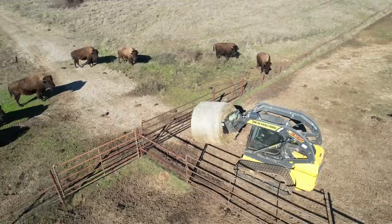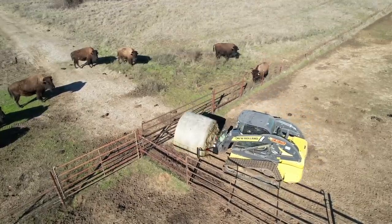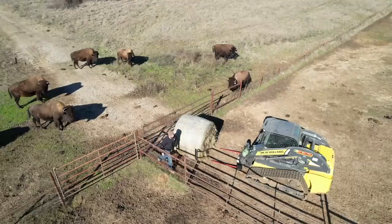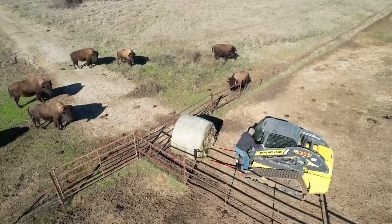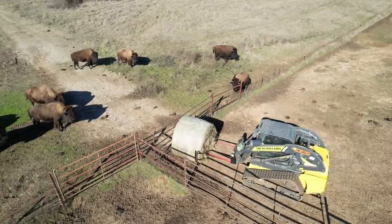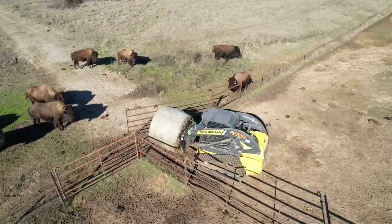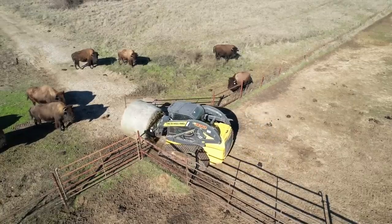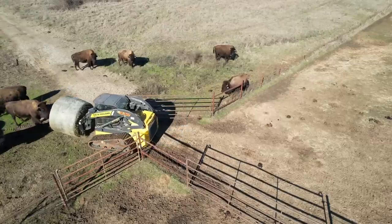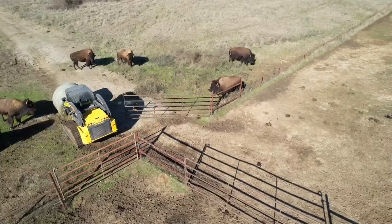With the skid steer, and you've got that bale of hay, you've got to set it down, you've got to back up so you can climb out of the skid steer. You have to unlock the gate, then leave the gate sitting there, and you hope that it just doesn't swing open. Get back in your skid steer, then you've got to hook back up to the bale of hay, then you've got to push the bale of hay to open the gate, and you hope you hit it just right, because if you hit that gate too hard, it'll fly wide open and then the bison will run through it.